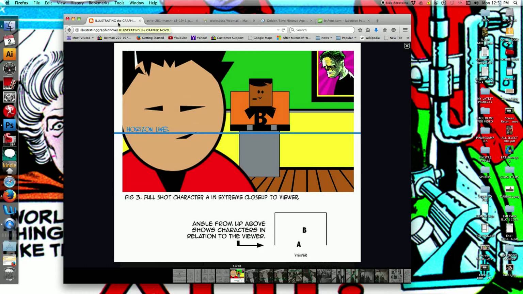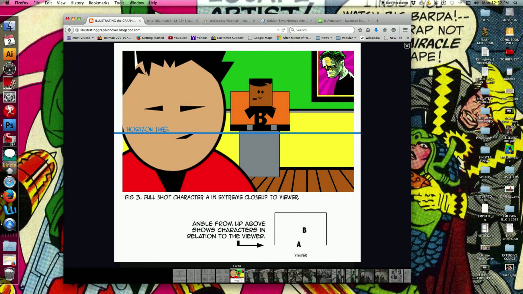So as you're laying out your panel compositions, you want to think about where you stage your characters. Now, in this particular one, this is one where the horizon line, that's the eye line of the viewer. If you picture a panel as being a composition done with a camera, it's the line at which the viewer's eye sees the image. This one, the horizon line, is pretty much right in the middle, but the one thing that we did do is we staged these characters in a more interesting way than just two characters standing side by side, as in the Superman example.